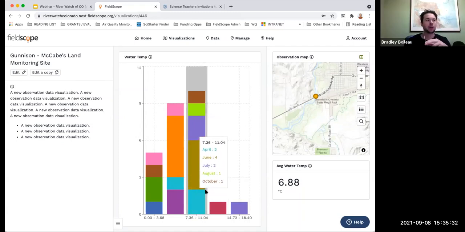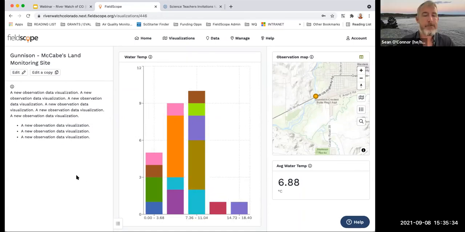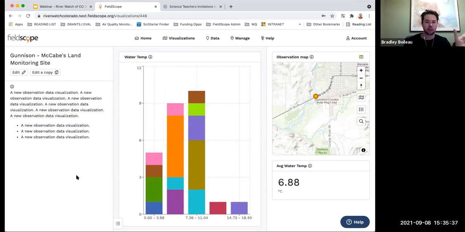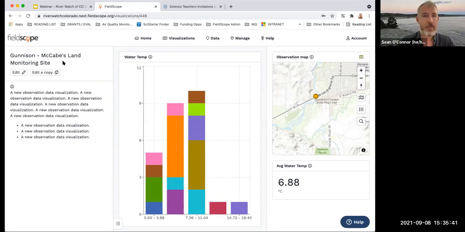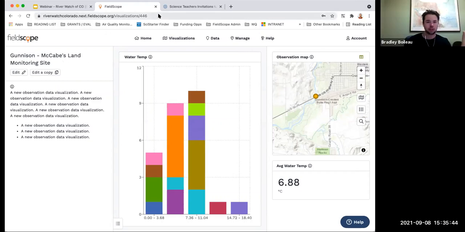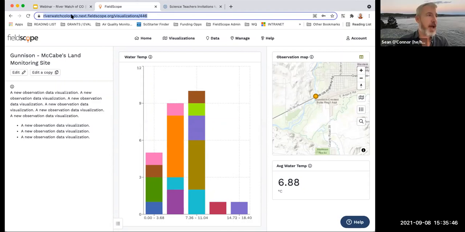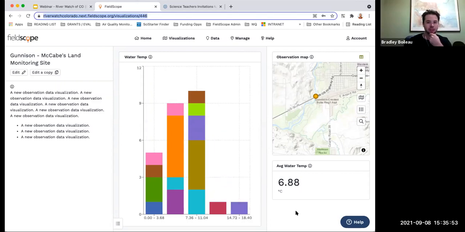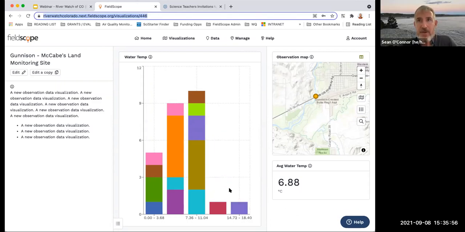Gotcha. Yeah, that was part of my next question, because I see it creates a unique URL. And that's shareable, correct? Like you can share that and they're able to access it the same way. I could send this, I'll drop it in the chat. Y'all are able to pull this particular visualization up as well. Right. That's awesome. So the embedding you can think about as a secondary way to share it, right? You can always just share a link, or if you want to put it in another website, you can share it that way as well.